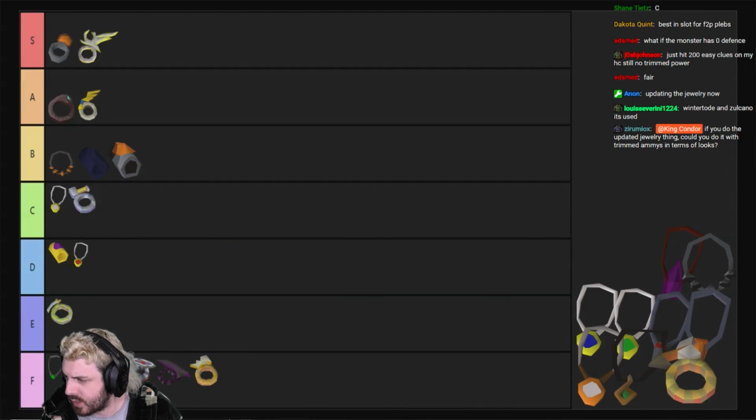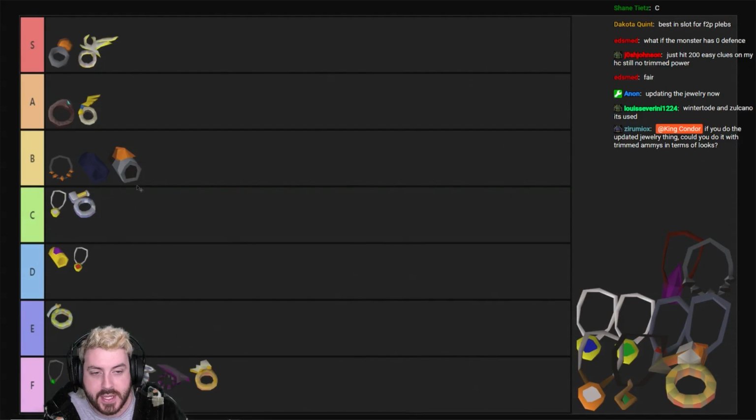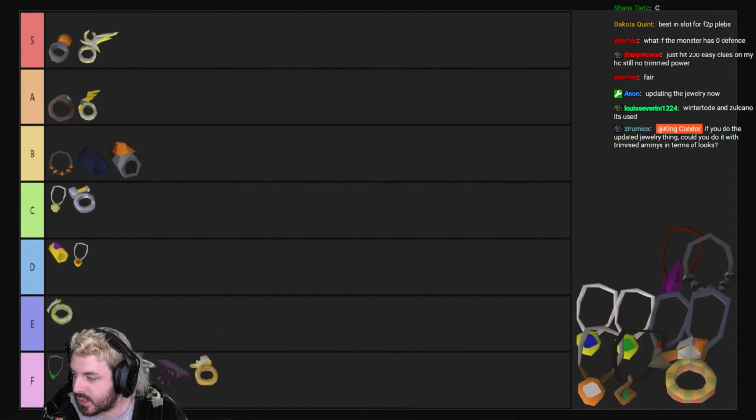Now, I know it's best in slot for mage, and it's really powerful. It adds magic damage. That's great. I know it looks really good, and with the shadow, it's amazing because it's plus 15%. But outside of having a shadow, which most players don't have, in my opinion, the Tormented Bracelet is underwhelming, should I say.